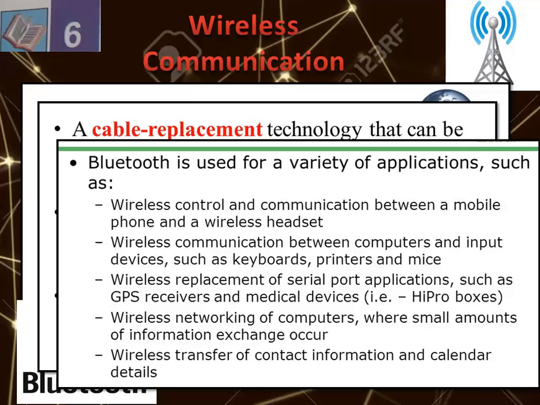Bluetooth can be used to replace cable between the CPU and linking devices such as printer, keyboard, mouse. So if you have a wireless mobile, with the help of Bluetooth device, you can connect wireless mouse, wireless printer. So Bluetooth can enable your different devices and you can connect with the computer with the help of Bluetooth.